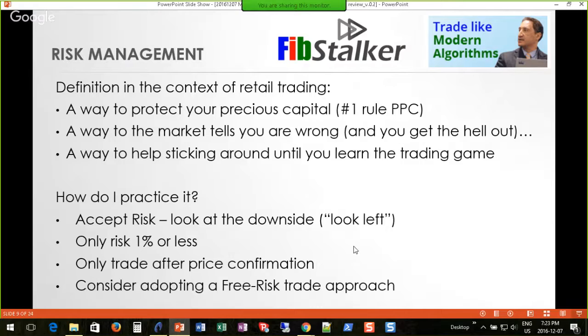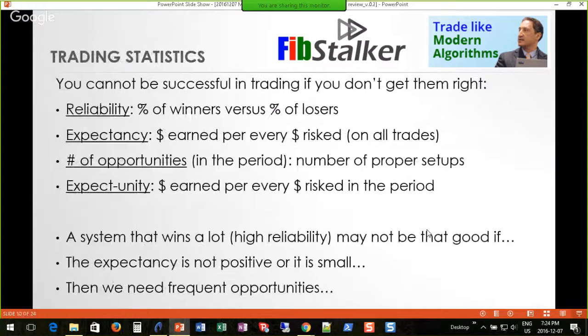And another way would be adopting a free risk trade approach. I spoke about free risk in the past weeks. So you can go back and go on FX3, look for Giuseppe Basile, my name, and you will also find a couple of videos in which I spoke about the free risk trade approach. If you watch the educational section from the last 3 weeks, you will find a lot of information on that.